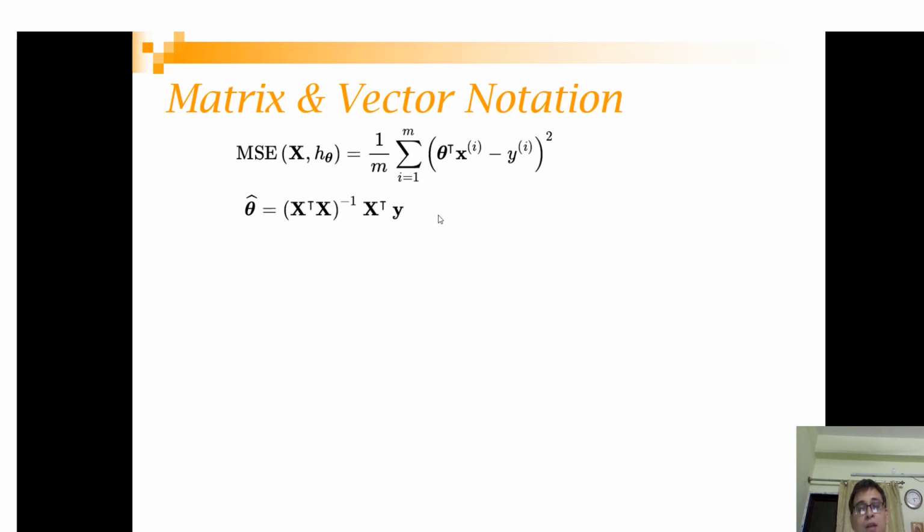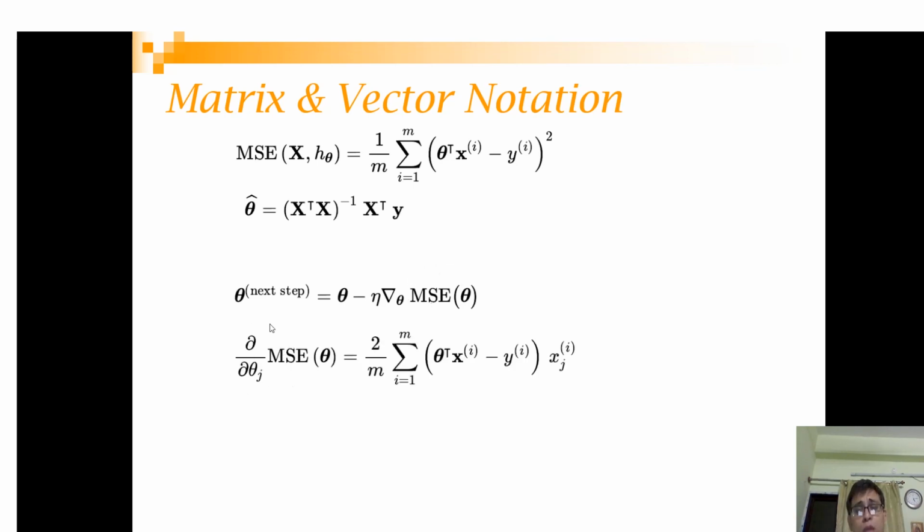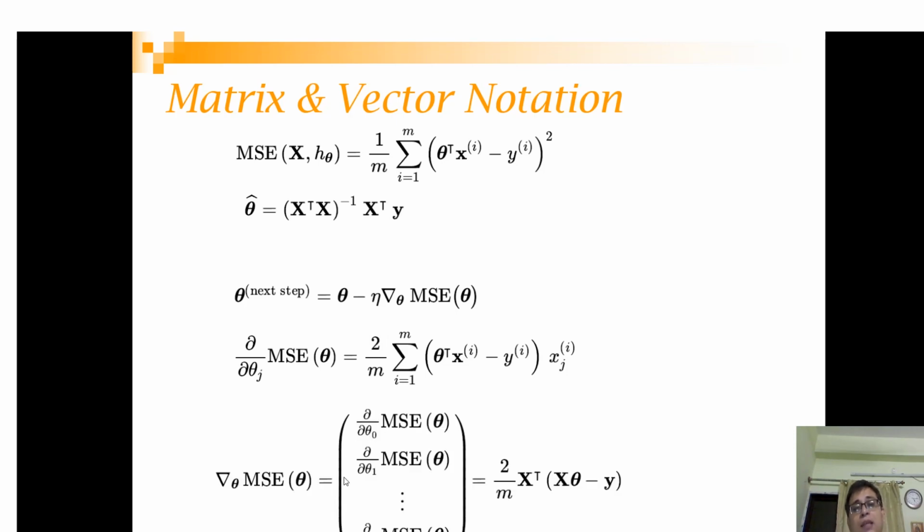What about the iterative part? Similarly, we need theta at the next step. Here we are interested in the partial derivative of the mean square error. If you do that, this is what comes out, quite similar to what we have seen, only with the constants kept. This del MSE is a vector consisting of derivatives of MSE with respect to all of theta 0 to theta n, and in vectorized format it can be represented as 2 by m times X transpose, multiplied with X theta minus y. So these are the two formats.